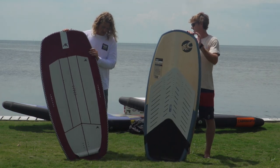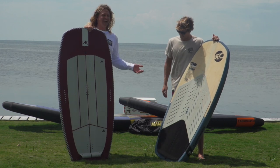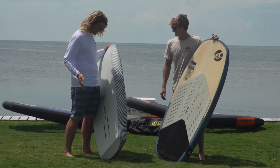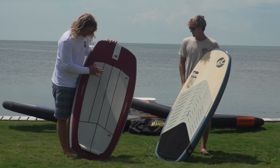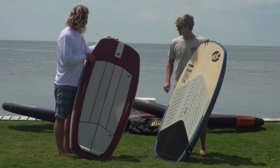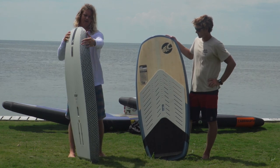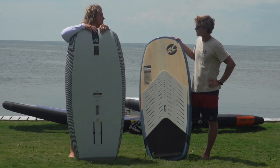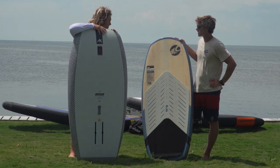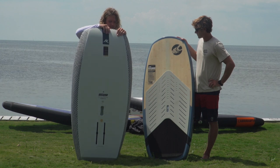This board looks beautiful. It's red and white — almost patriotic. It uses Carbon Negra, so you can see the actual carbon on the rails. The corduroy deck is super nice and has a really good feel to it. The graphics are really nice. This board definitely has a lot of volume for the size. When we were looking at the dimensions, the width on this board is basically how they sneak in the extra volume. This is 98 liters and that's 105 — that's kind of how they sneak in that extra seven liters.